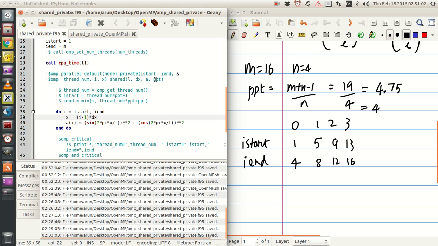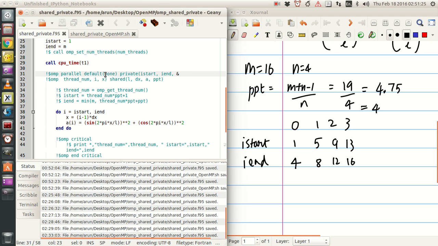And then there is the default clause. Generally when you run a parallel block, you might not know which variable to privatize and which variable to share. So what the default clause does is give you an idea of what to do in case of trouble.